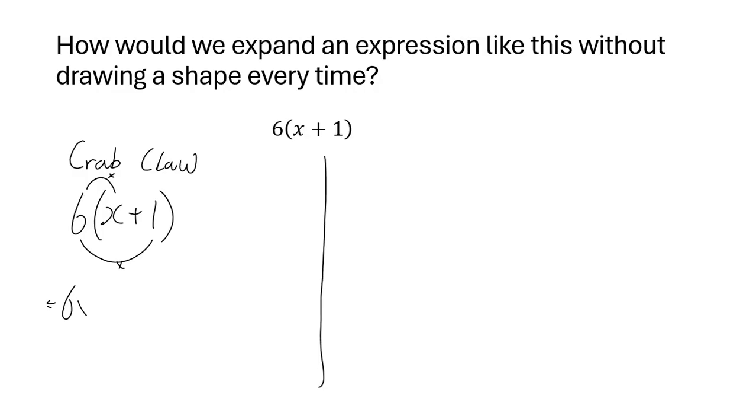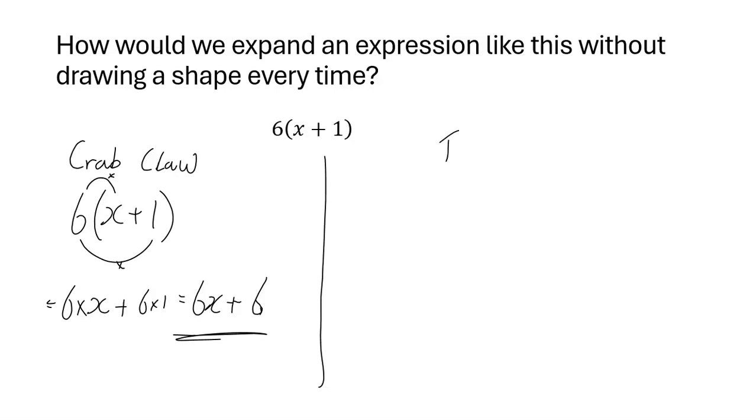So the first line will tell me I'm going to do 6 times x. Nothing touches the plus in the middle, so that stays the same. And then I'm going to do 6 times 1 is my second element. And then, like any algebraic expression, what we want to do is get rid of the multiplies. So 6 times x becomes 6x, 6 times 1 just becomes a 6. So there you go, I've expanded it and I've got 6x plus 6.